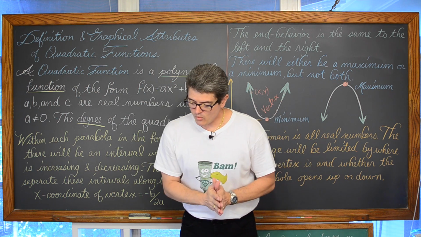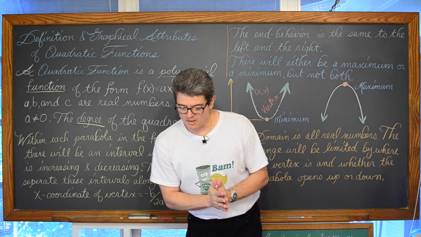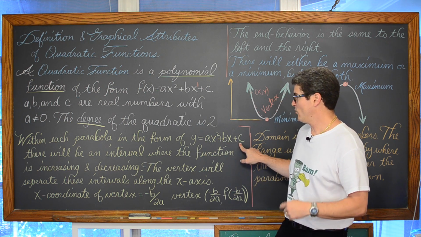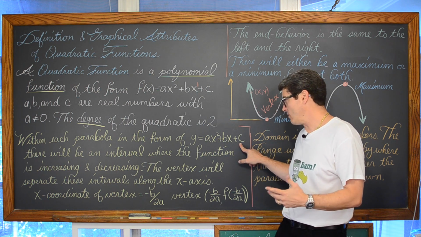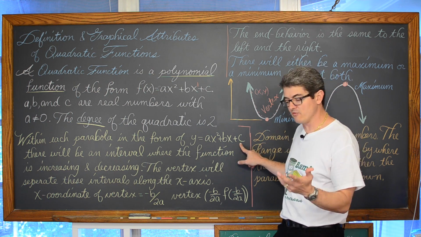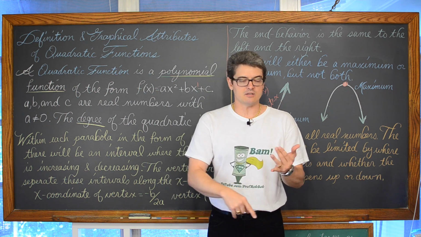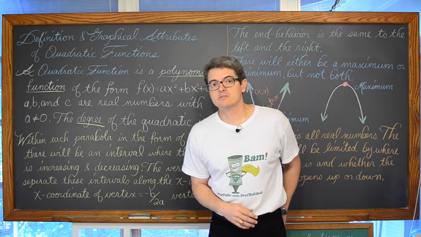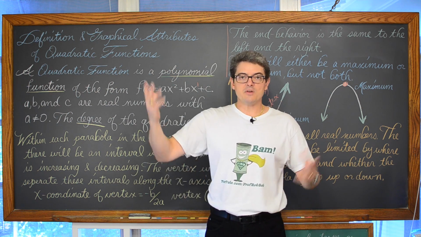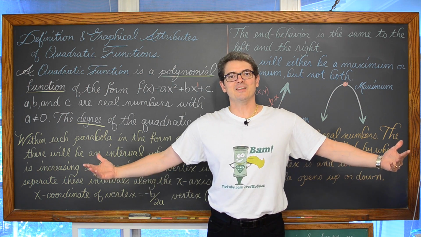But for now, we are going to graph a parabola that is in this form, what my pre-calculus book calls general form, but maybe your algebra book calls standard form. We're going to make a graph with a t-table, and then from that graph identify domain, range, max, mins, intervals of increasing and decreasing and such. So here we go.